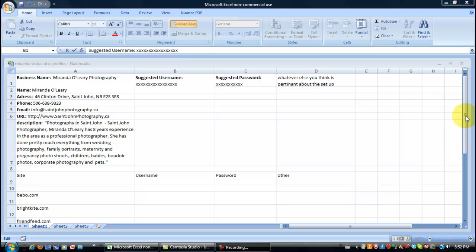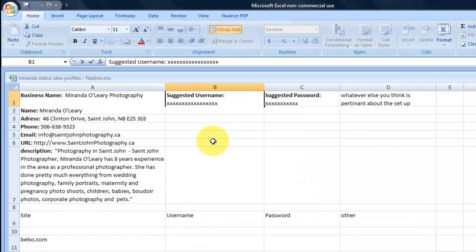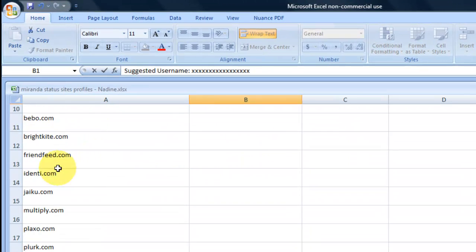You can get lots of link backs, and these are status sites. Sometimes the links are worthwhile, and you can also post articles and URLs to these sites to get link backs to your articles and videos and that sort of thing. So I set up a simple spreadsheet here with a list of sites.